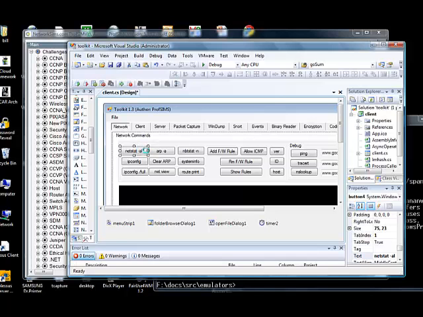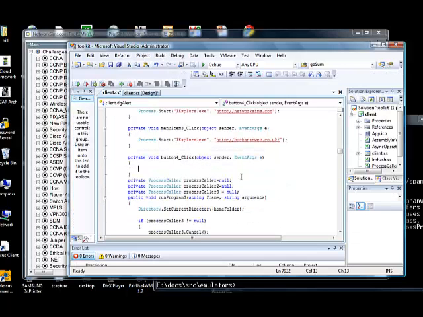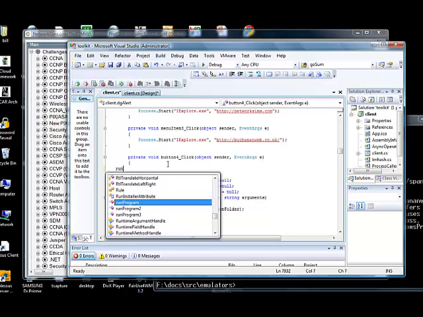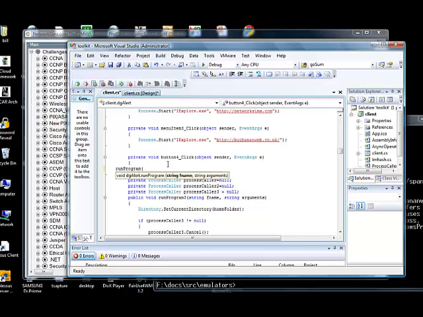Just takes a little minute to load up. It will normally be faster than this. Okay, so we get the code. The code comes up and then inside the event routine, so this is button 4 and event click. So what we'll do is we'll just add a little pre-prepared code. So we'll do netstat minus A. Netstat is the program we're running, and the argument that we have is a minus A.